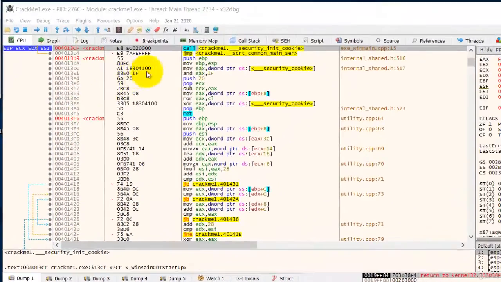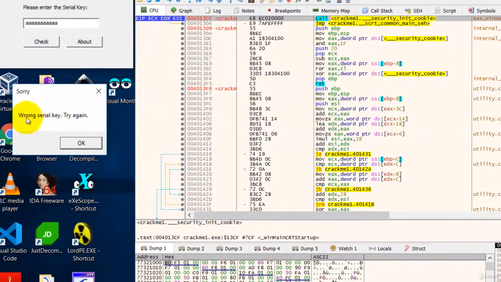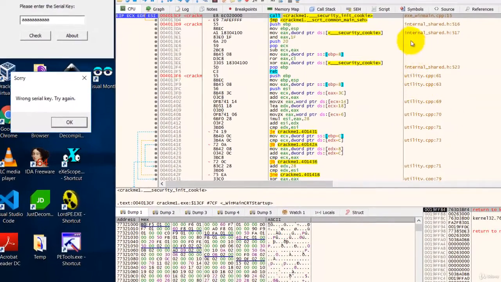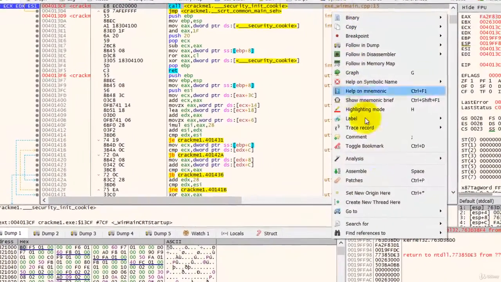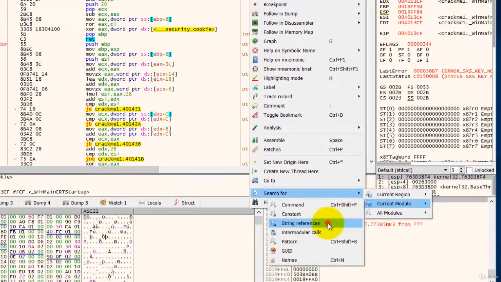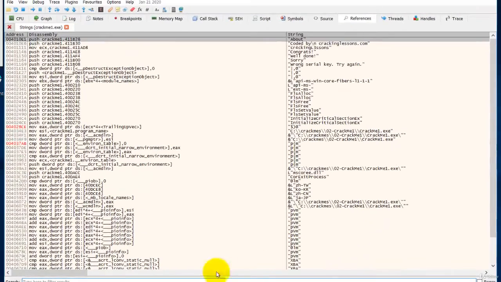So one way to find the breakpoint to put is to look for the strings in the bad message. So just make sure you are in the user mode module, right click, and then search for current module string references, and it will perform all the search.